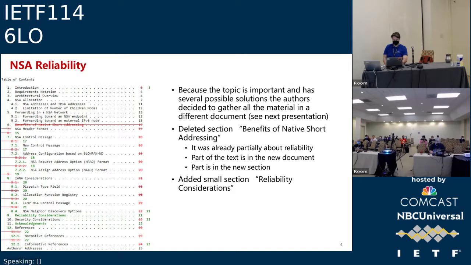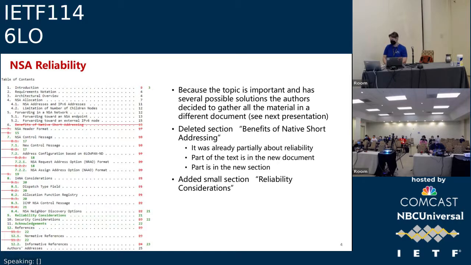One thing that we did: Pascal raised the issue about reliability, a very important thing. We discussed for a while how to approach this part. What we decided is to have a separate document, because this reliability can be guaranteed in different ways, and there is no one that is really specific to the NSA.